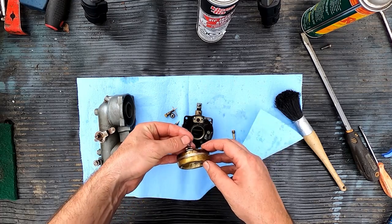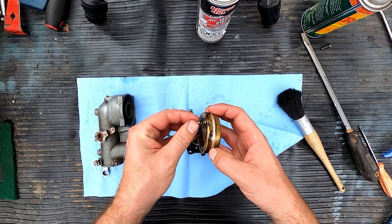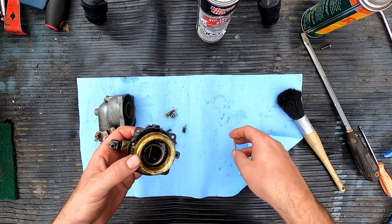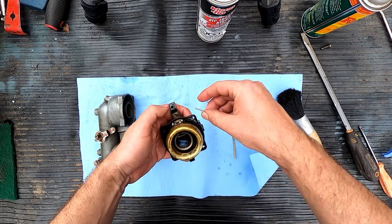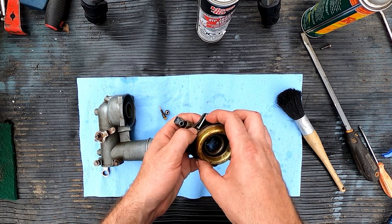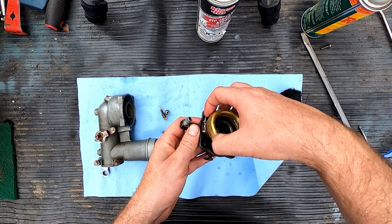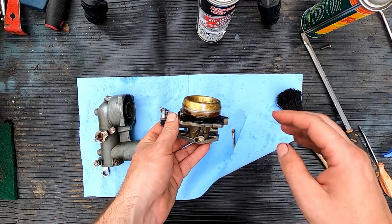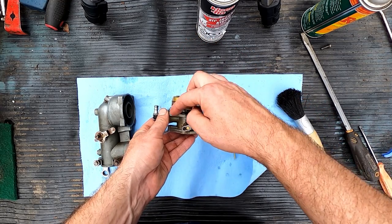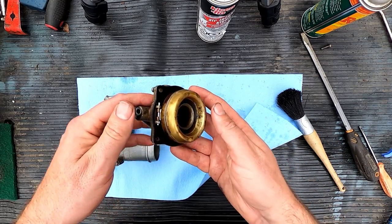Okay, this guy here goes in. Whoops. Put this on here. Make sure we weasel it in. Perfect. Get the pin. Right, and you know, we like to see the floats. You want this face of your float to be parallel with your body when it's fully closed, which is approximately what we got.